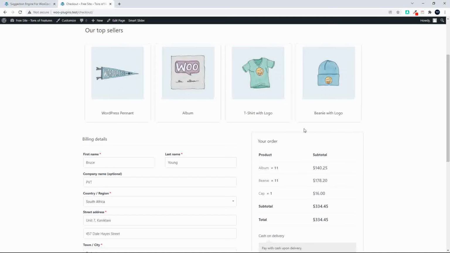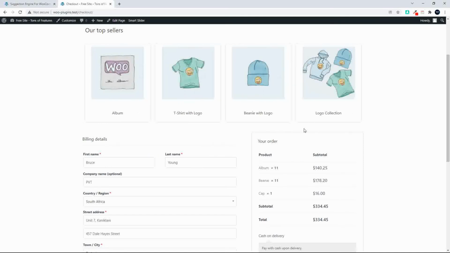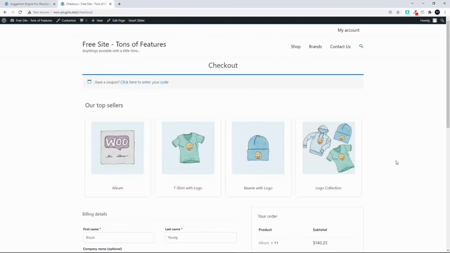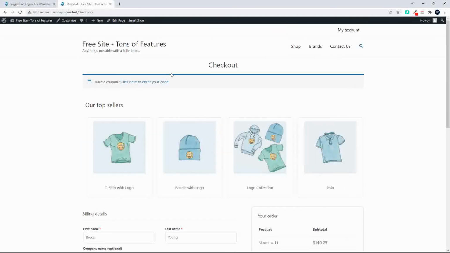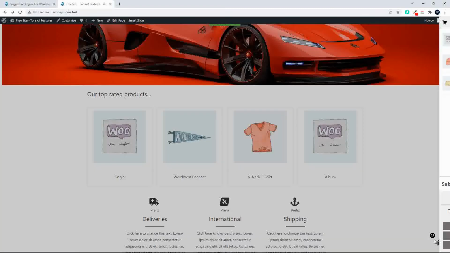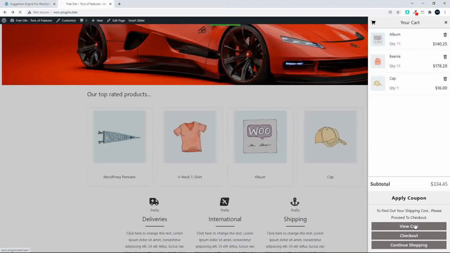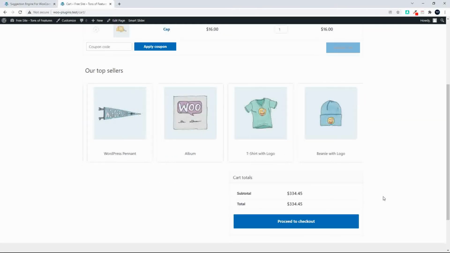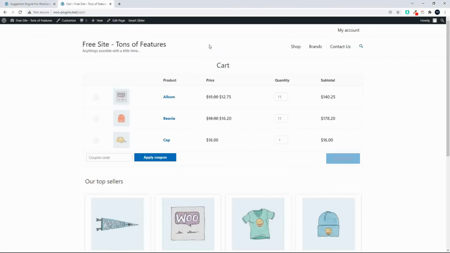So if there is something that you'd like to do to grab somebody's attention, you could either do it as a last minute option on the checkout page, or you could have a look on the cart page and just see if you can grab their attention there. So great idea if you do have a promotion with some really hot products on sale. So that's pretty much how it works.